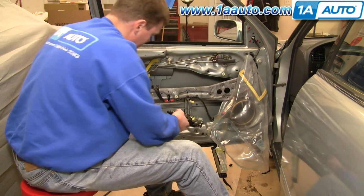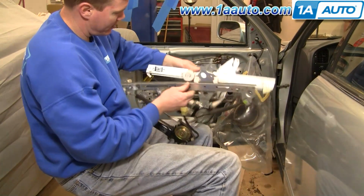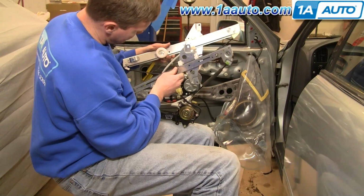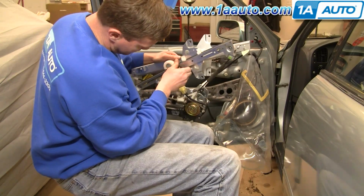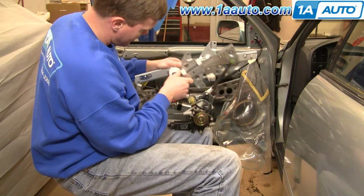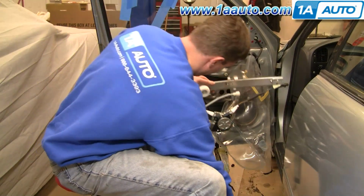Down and out. So here's my original regulator, new regulator from 1A Auto. You can see some slight differences. Actually, some pieces are a little stronger on the 1A Auto motor, but everything's going to install the same. The plug is exactly the same. It's going to plug in fine.